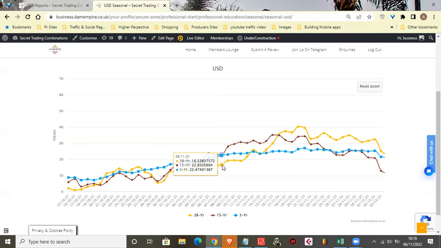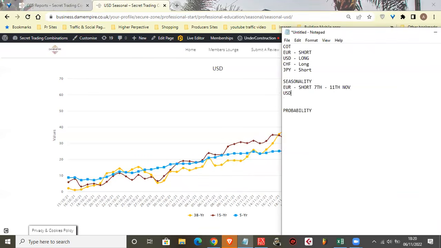Nevertheless, if you know Euro is going to drop on the 7th, for example, then Euro USD you can trade on the 7th, depending on what the probability says. But what we can see is USD is doing the same thing. So between the 7th, and when does that end? 7th till about 16th. Yeah, we might have the 16th or the 13th right here. But everything actually stops on the 13th, and you have that dip. So let's say 7th to 13th. It's going long. Remember, long just means buy. 7th to 13th. So we have that on USD.